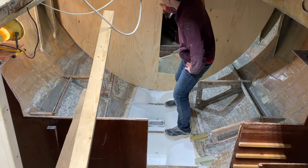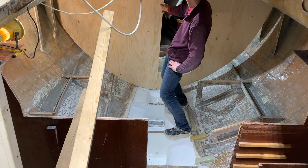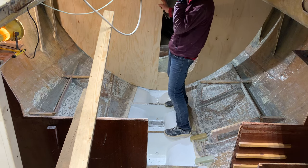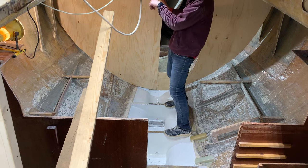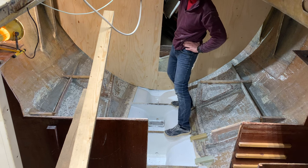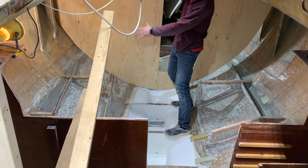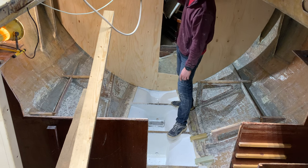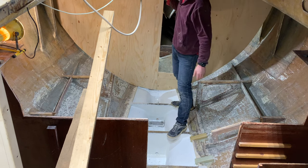Well, it's obvious that it doesn't go into place so easily. I have to remove one corner. That means I can complete most of the bulkhead on the surface, and then one corner I have to glue in its place when it's upright.